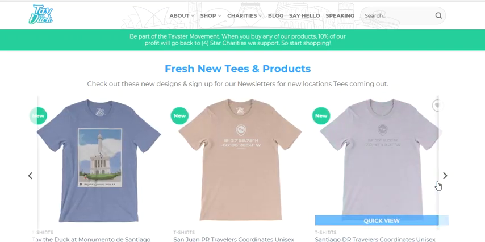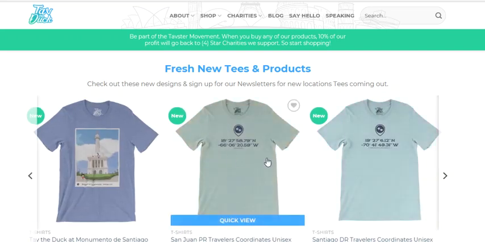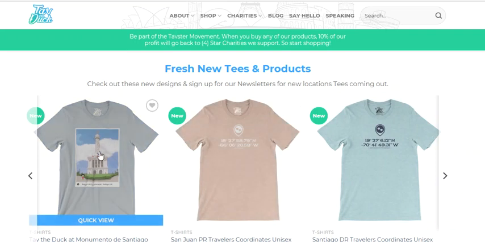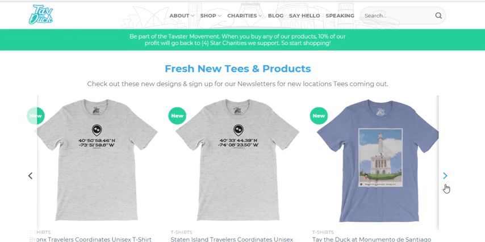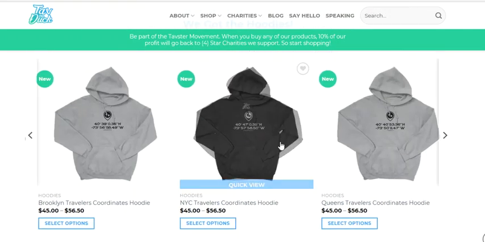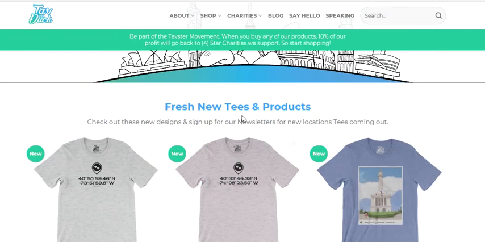And what I would probably do is you can have maybe one option with coordinates, one option that's with an image, and if there's another type of option, well, maybe the hoodie, maybe one hoodie, and you can call it, I don't know, your top products or something like this, most popular, something like that.